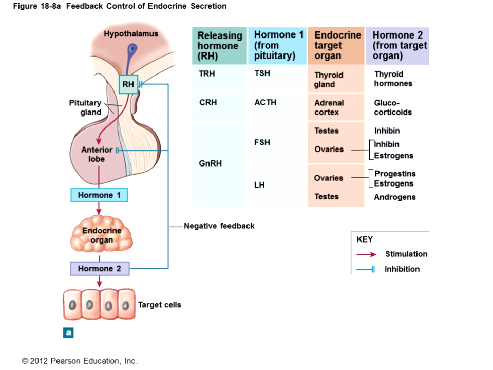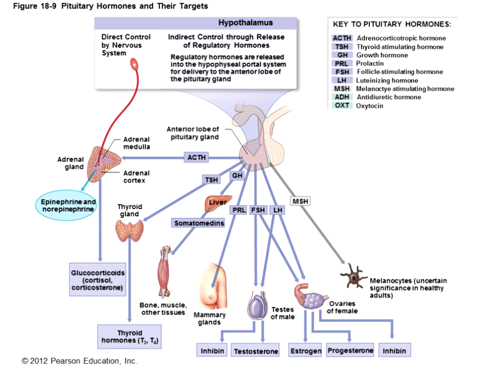Okay? And so here you can see how that works, right? It starts with an RH from the hypothalamus, which then gets the hormone released from the anterior lobe of the pituitary, which then targets the endocrine organ, and then the endocrine organ will then release the hormone throughout the body.